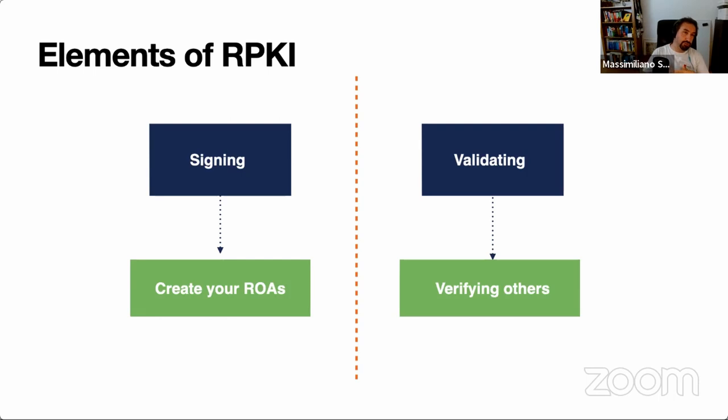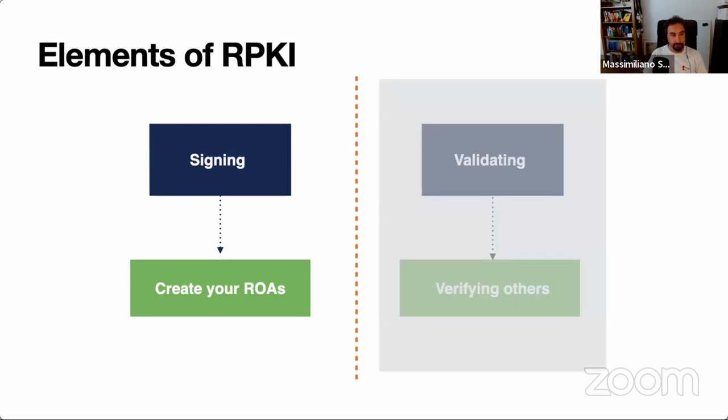For this, we have two parts, though. One is the signature, so signing some data, and then there is the validation of this data. So these two parts are totally separate. So you could create your ROAs, sign them, do the signing, do the whole dance, as it's called, but then not do any validation, so not verify what the others are doing, or the opposite. You could validate what the others are publishing without having created your own ROAs. As they are two separate processes, you could do however you want. But for the moment, we'll focus on the signature part.